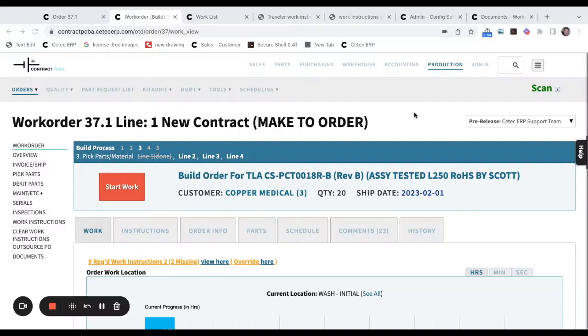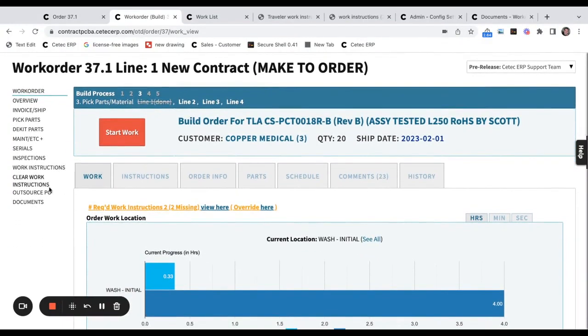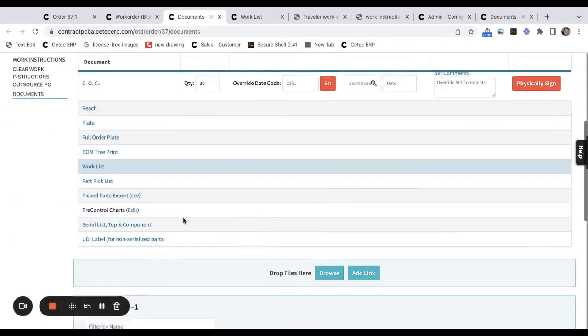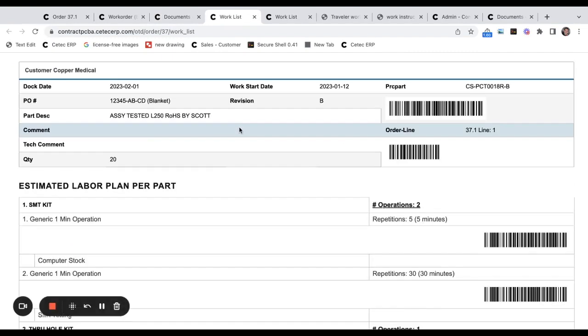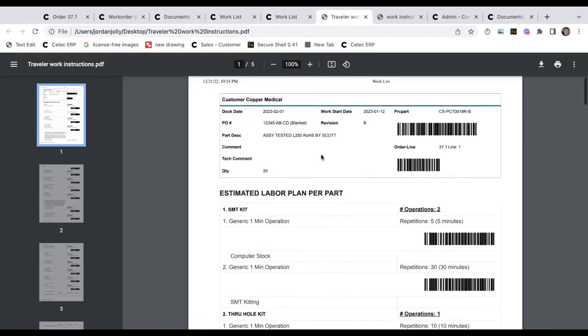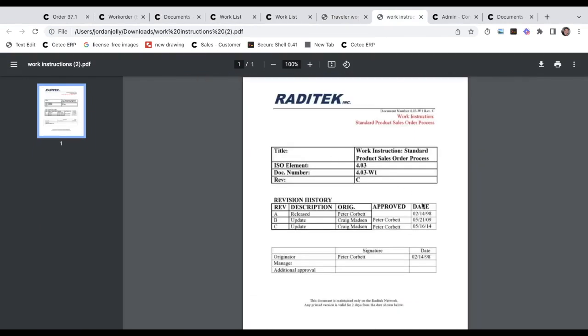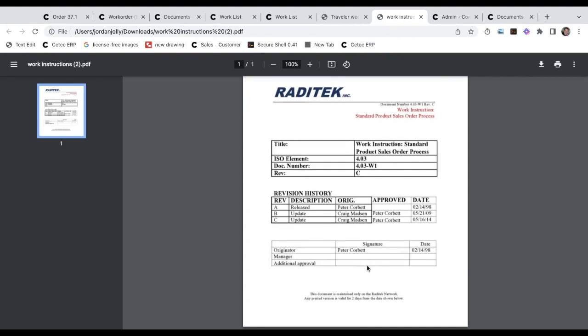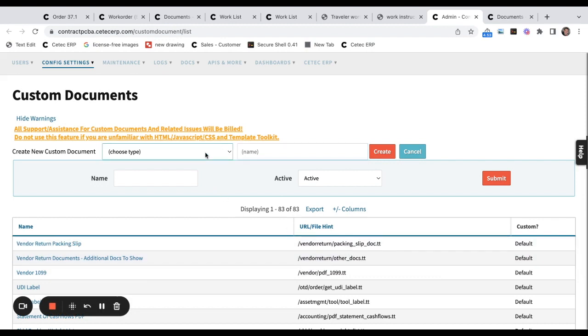Work instructions and build documentation. When a production employee reviews a work order, specific work instructions can print in line with the production routing on the paper traveler itself. It is common practice to format the work instructions so as to include a grid of form elements for data collection, initials and signature sign-offs, inspection sign-offs, test results, measurements, tolerance range data capture, and more. The work order traveler documents in Cetec are easily customizable, allowing you to create your own work order data collection forms to be printed out for production, if you'd like.